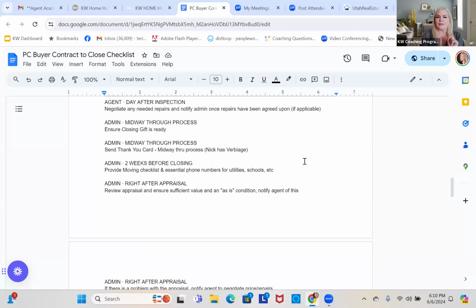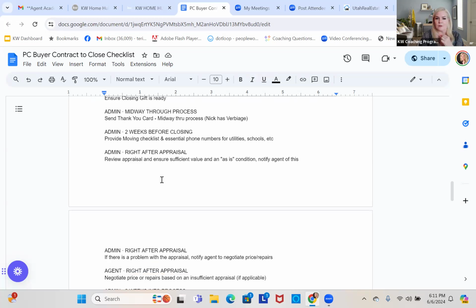Starting to provide them with moving checklists. We do have moving checklists in our guides that are going to remind them of things that they can do. I don't like them to start moving right away. This is for both buyer and seller, because if something happens in the deal 3 weeks in and they've packed everything up and they're ready to go and then it cancels, we have to start over. They're now living in boxes. So I usually wait till just a couple weeks before closing to do that.